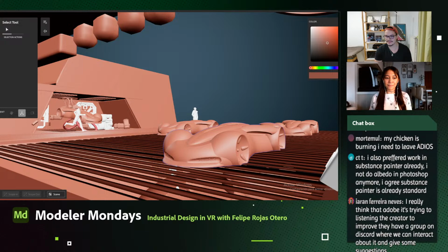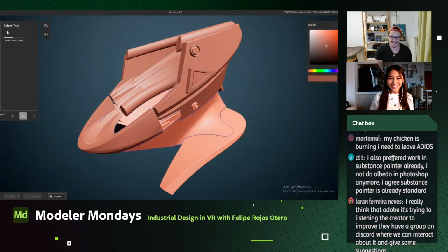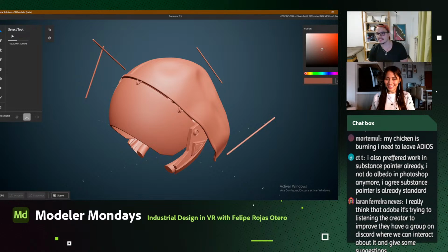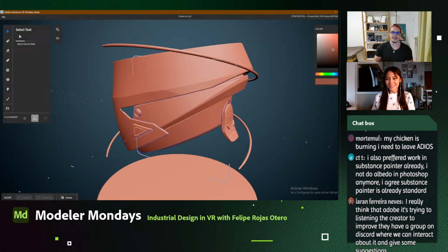And so, Felipe, we also have a question. Do you also do speed modeling, or would you like to do a speed model sometime in the future with us? I really try. I can say I really try all the time to make speed models, but in the end they become a full project on their own. I say, okay, my goal for this Sunday is to make it in 2 hours, and that's it. It will maybe not be that refined, but I will make it happen this way. And I start to work.